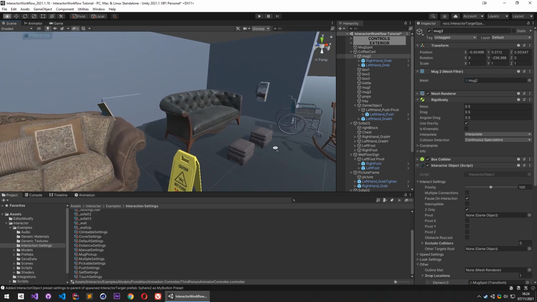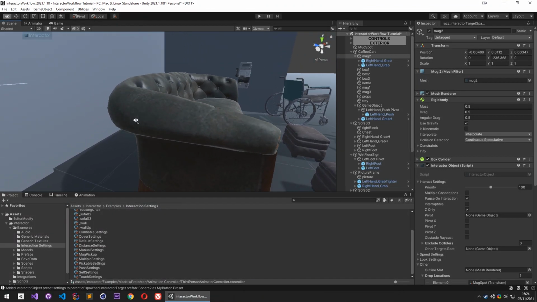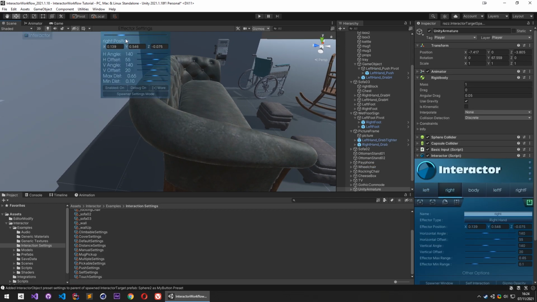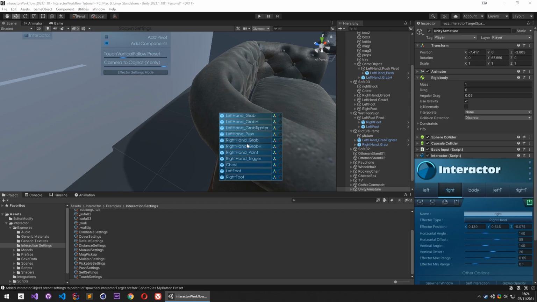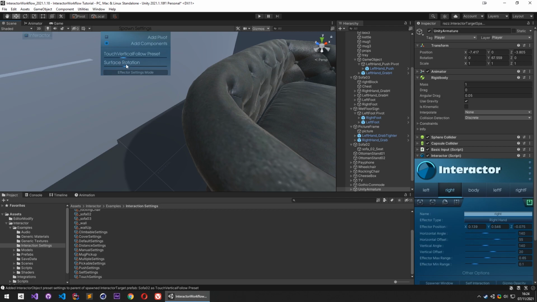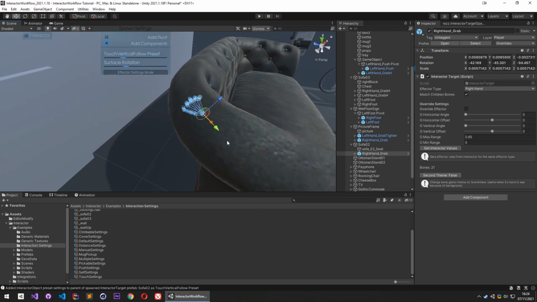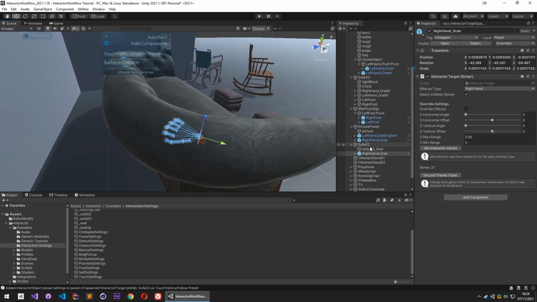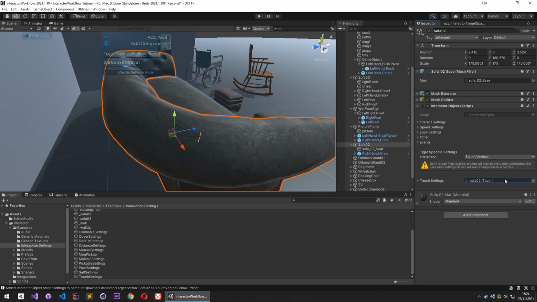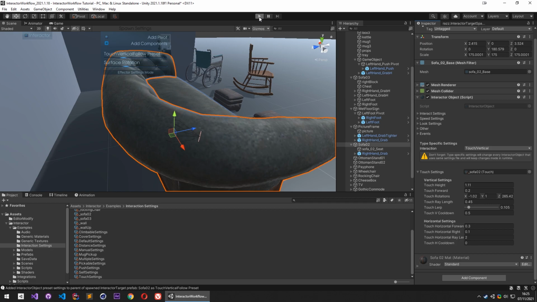So we got our interactions, we got our vertical touch on this object. Let me quickly put one. So let's go to touch vertical, and let's get this maybe. I want to touch this with the right hand grab. No, this doesn't work well. Let's use the surface rotation instead. Right hand grab. Okay, this looks good. On the settings, I don't want to use touch. I already made a sofa settings over here. Sofa touch. So that's all.